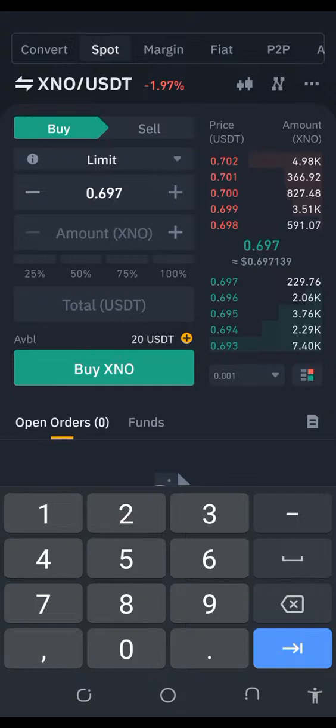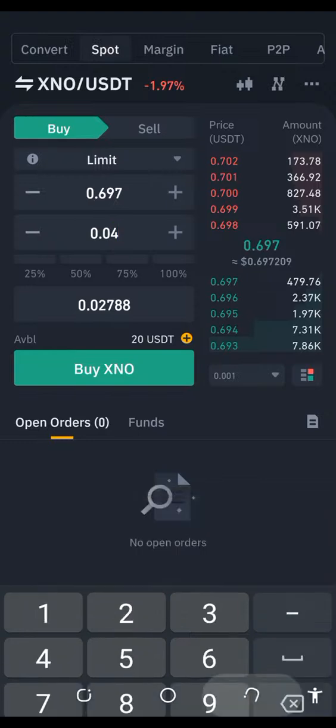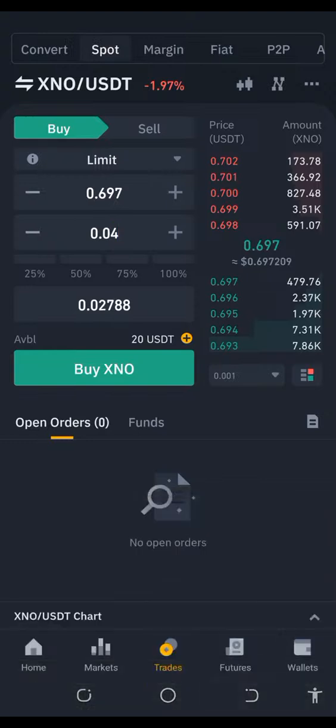So the withdrawal fee we just saw was 0.034. So let's see how much that costs. Okay, so it's just about, let's even make it 0.4. That's about 0.027. That's not bad, just in the range of 3 cents. So I think we can go ahead with this. It's not as if the profit margin is so great, but at least if you have like $1,000, you should be able to make some good profit of like $10 from this. So let's go ahead and see.